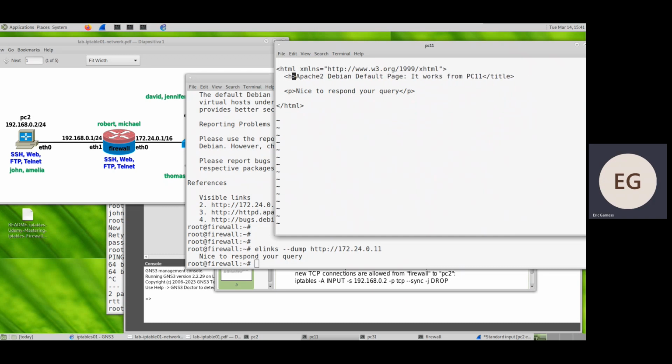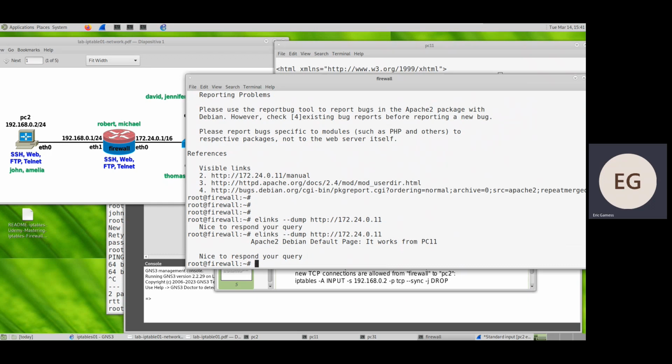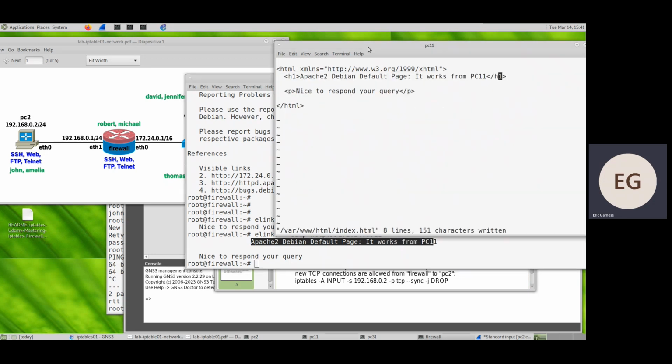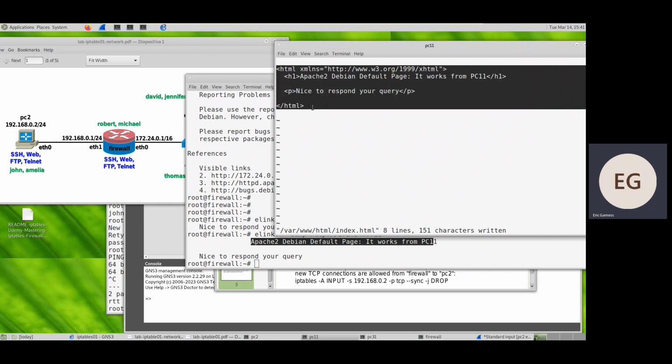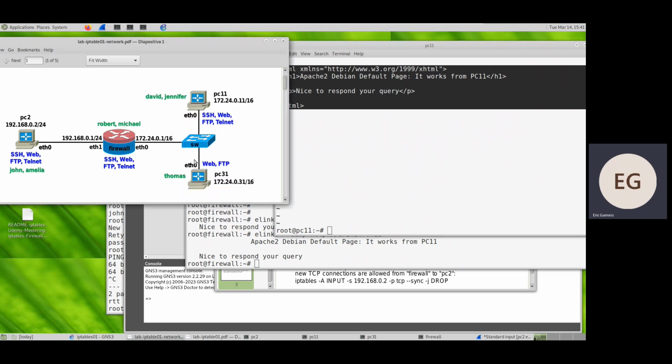Let's put header one. Very small one. As you can see in header one, we have Apache Debian default page. It works from PC 11. And nice to respond to your query. So as you can see, we were able to access the web server in PC 11.